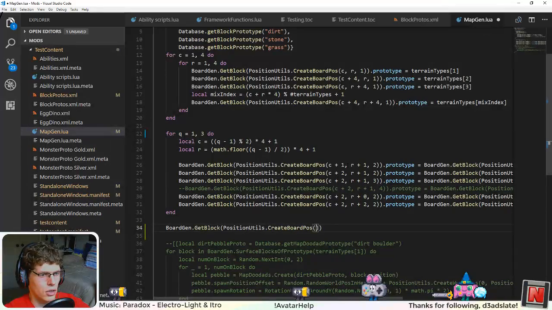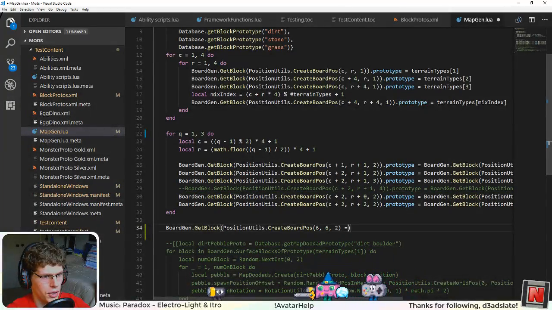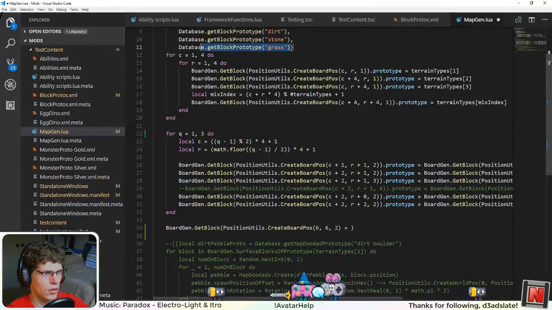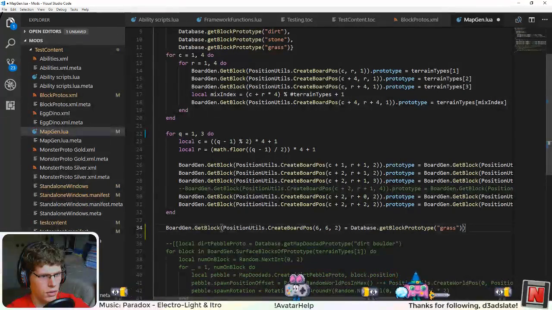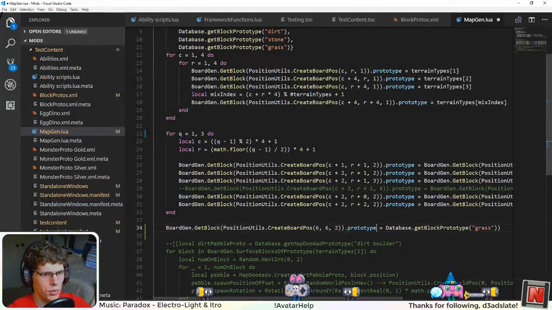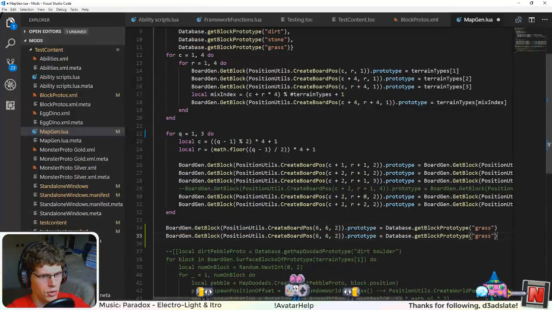Okay, so that doesn't really matter that much. Let's just go 6, 6, and 1 or 2 will be grass, and then wait, I don't need that in Lua. Oh, also this should be dot prototype, and then above it I'll just put stone and see how that looks.